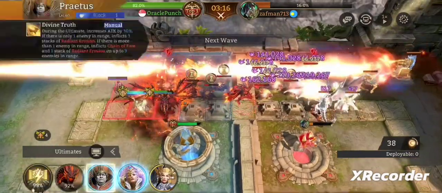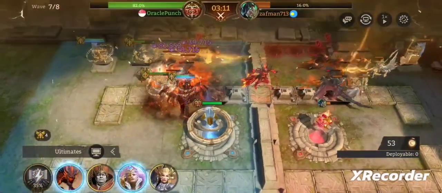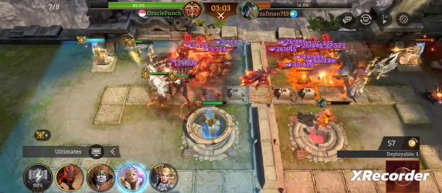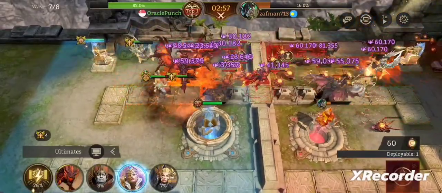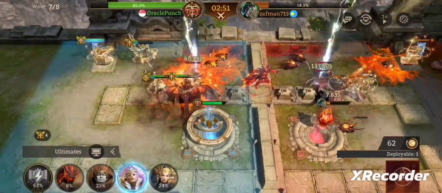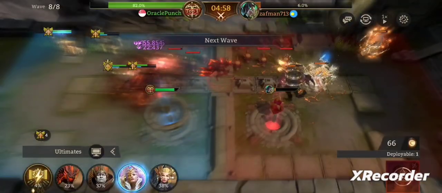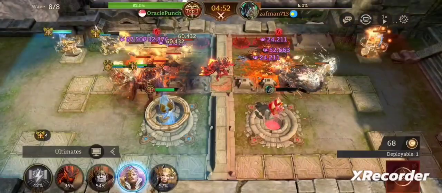So 1, 2, 3, 4, boom. 1, 2, 3, 4. As you can see, I was not able to do the hammer this time because the hammer wasn't ready at that time. But fortunately, the Ajax and Pope ult was able to finish off, helping finish off the mobs anyway.